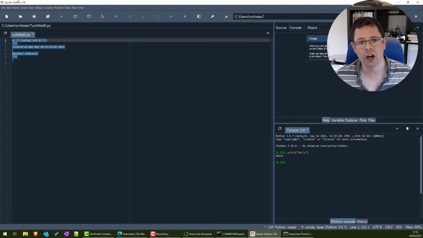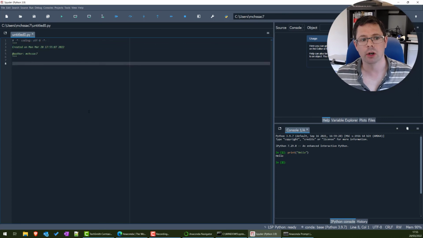And this is the kind of IDE type environment. So normally we'd be typing our commands in here, saving them, and then pressing the run button, and the results will be displayed in the console here. And hopefully that's all you need to get up and going to fundamentally get Python installed on your computer. And then, as I say, there's plenty of other tutorials on the internet for how you start developing your code, for what to put into your Python file.